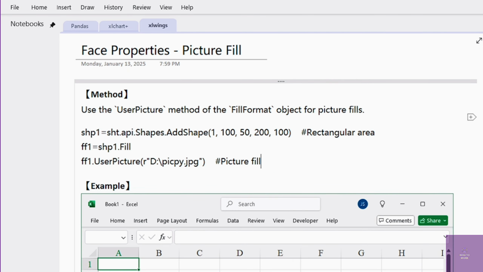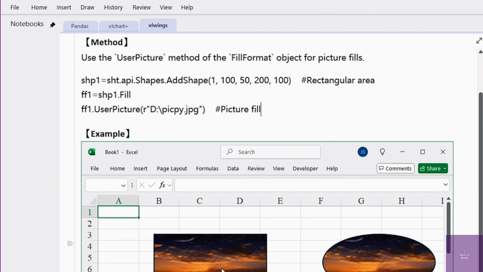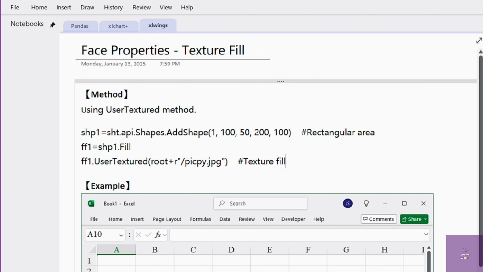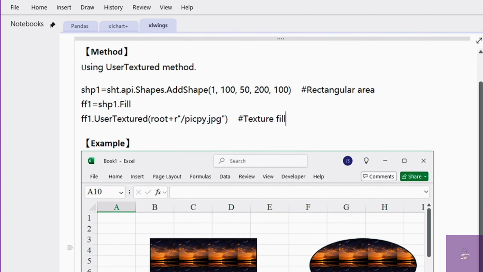In picture field, the picture is stretched, okay, stretched to fit the size of the object. But in texture field, the size of the image is not changed, and it fills the object in the style of tile, tile. So the effect looks like this. Okay.